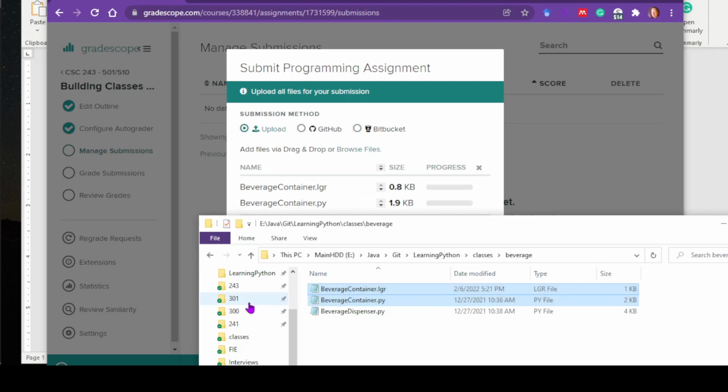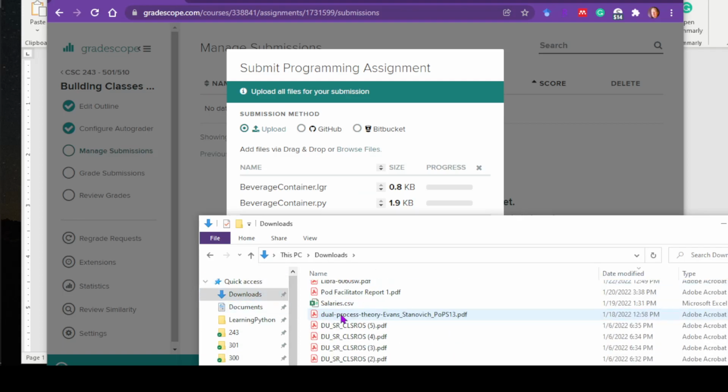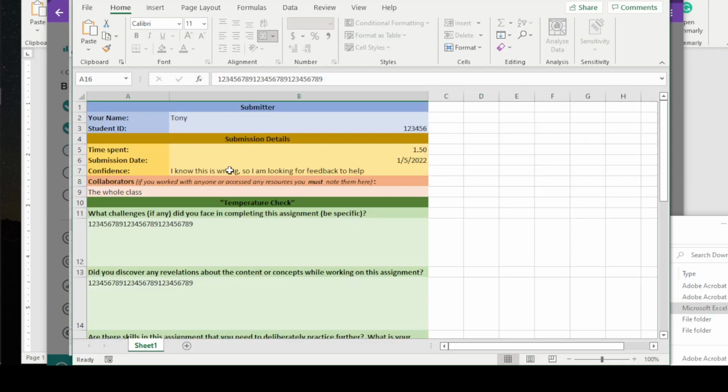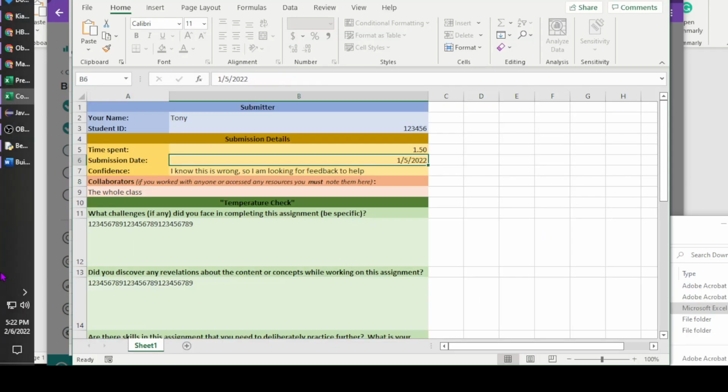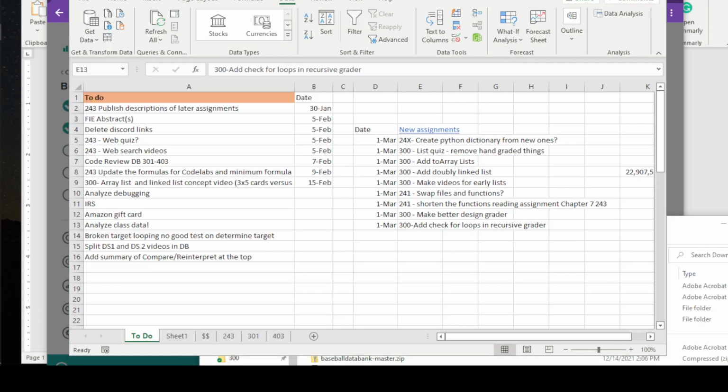And then I need to go get my cover sheet. I actually haven't done the cover sheet in a while. I probably should have done this ahead of time, but I think that's my cover sheet. Yep, there's my basic cover sheet. Most important thing, I have to update this to be, today is 2/6 that I'm working on. I should probably put some stuff in there for a final discussion, but I'm just going to leave it. I'm just doing a test submission right here, so it doesn't matter.